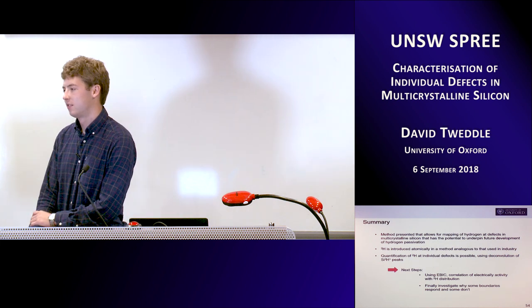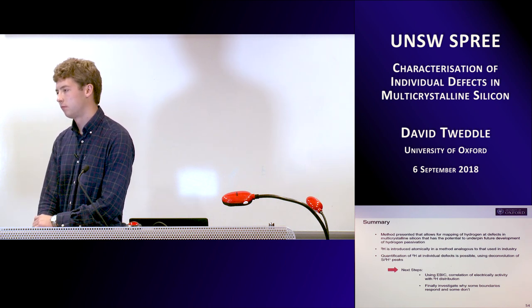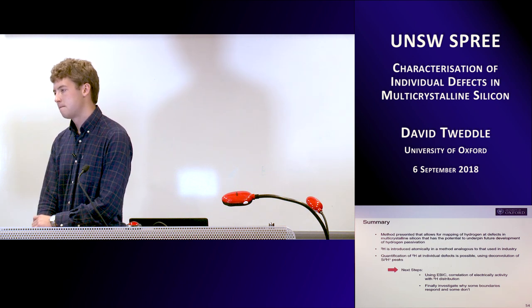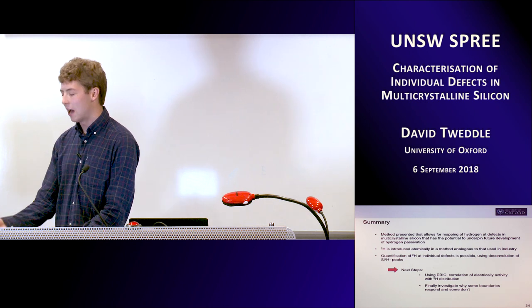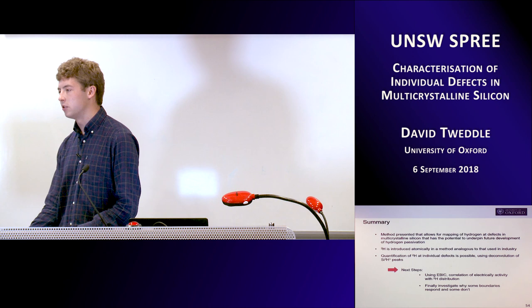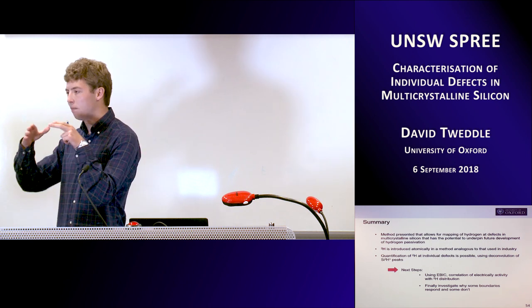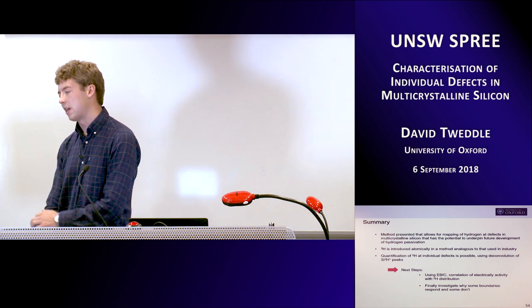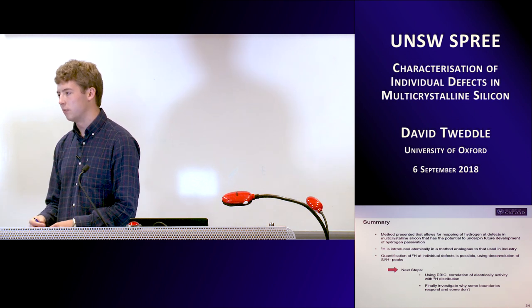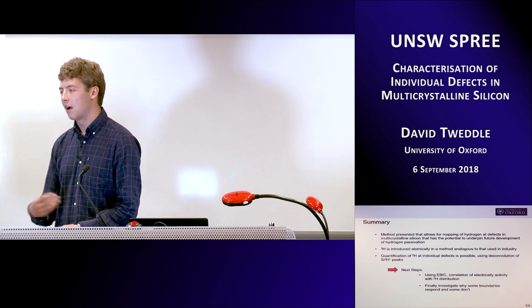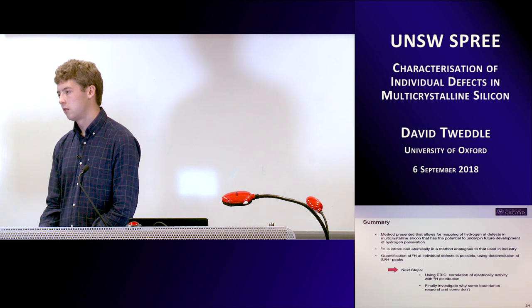Nice talk. So when you do EBIC to identify the grain boundaries and then come to do your cutout for TEM, you've got a layer of tungsten — how does that work? So I do a chemical etch — a Secco etch — that outlines the grain boundaries. Then in order to be able to see where the boundaries are when I'm making my needles, I use a line of tungsten on top of the sample, but I polish the tungsten away eventually for the tip at the end. So then you polish into your sample and that region's actually removed, and then you use a low-energy cleaning step to reduce the amount of gallium in your tip.